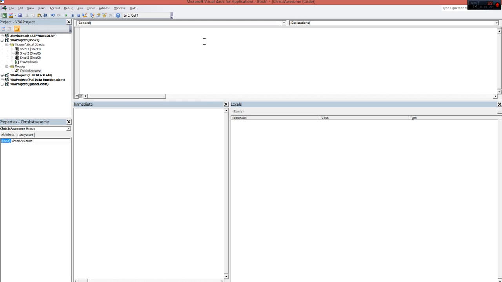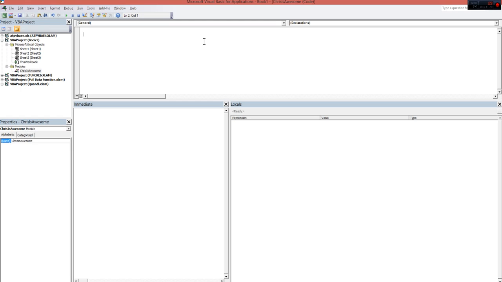So some very popular data types are variants, which are wildcards. They can pretty much take anything. Doubles, which can take decimal numbers. Int, which are integers like -3, -2, 0, 1, 2, 3. Boolean data types, which are true or false, which are really important for if-then logic. There's string data types, which can take text, like any type of message, like we were showing before with the message boxes. The date data type can take different dates, as in like January 1st, 2014.